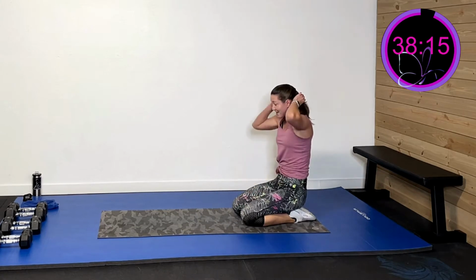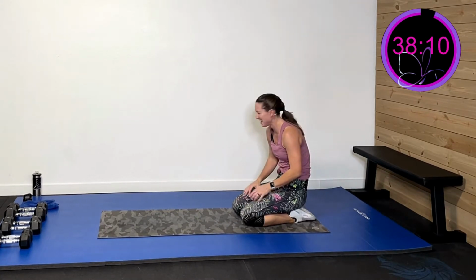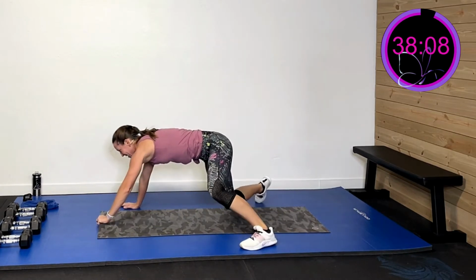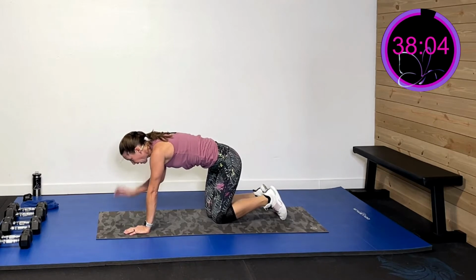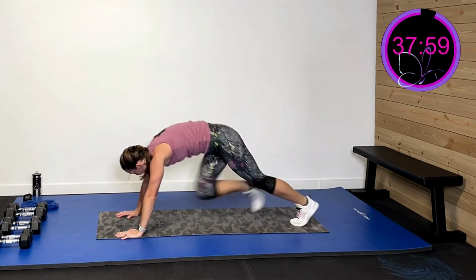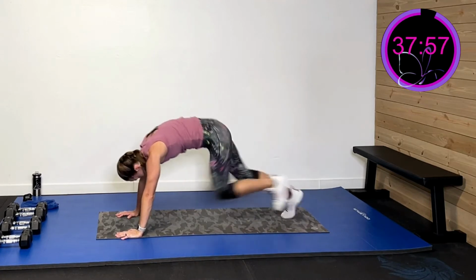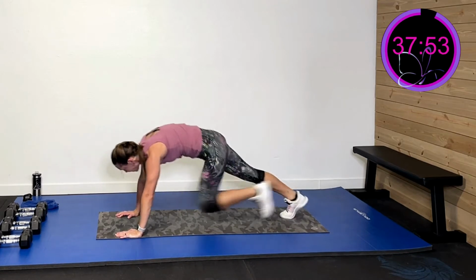Okay, we got one more of those mountain climbers. Gotta love it, right? Come on, we'll do water break after this. Here we go, in three, two, one, and drive. Drive those knees. Come on, boom, and boom. Drive them up. Try to keep your butt low. Drive those knees, let's go.